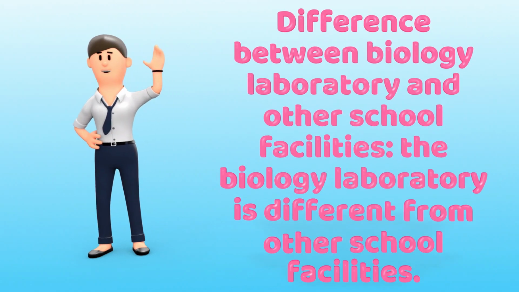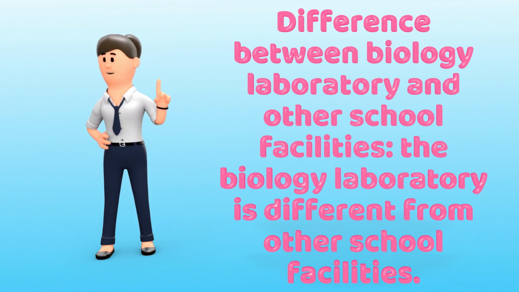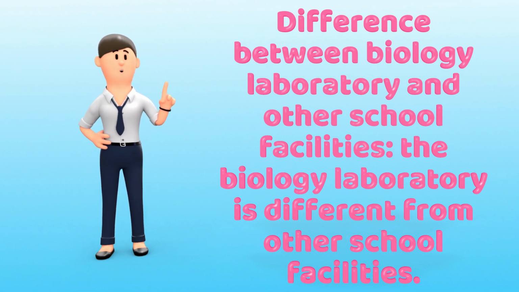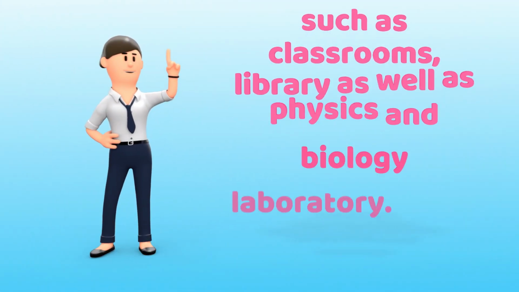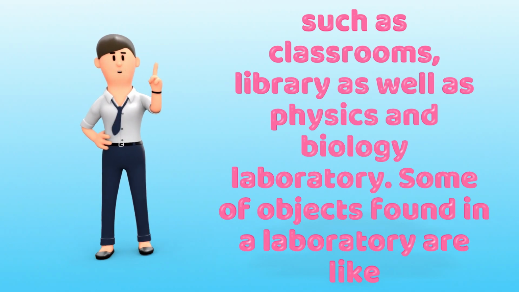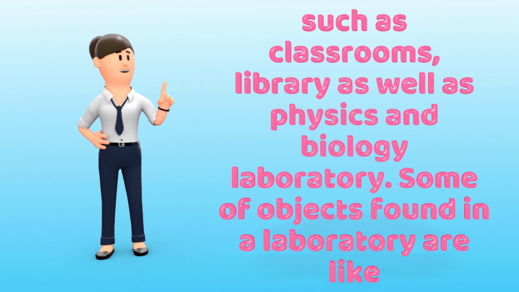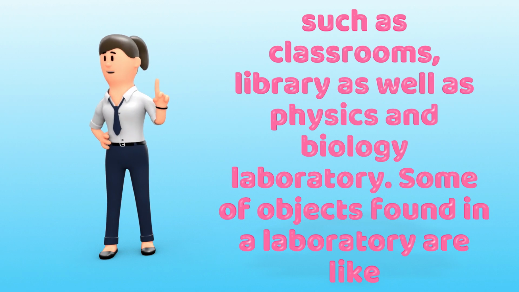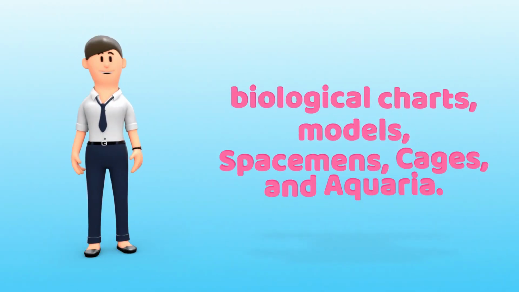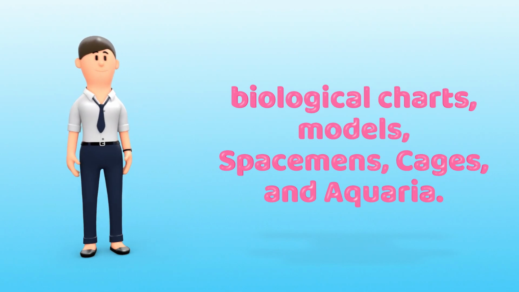Here we continue to see the difference between the biology laboratory and other school facilities. The biology laboratory is different from other school facilities, for instance, classrooms, library, as well as physical and biology laboratory. Some of the objects found in the laboratory are biological charts, models, specimens, cages, and aquarium.